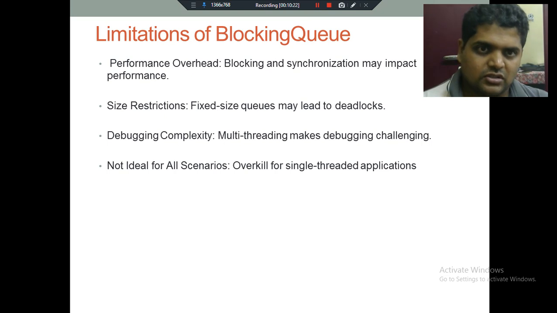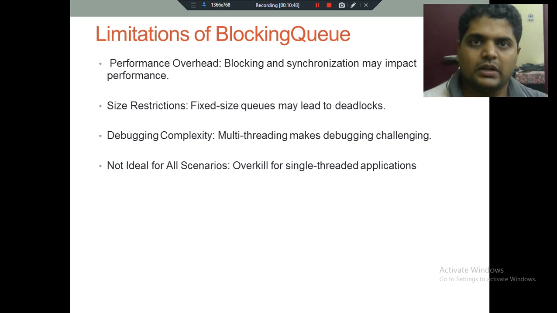There are size restrictions for BlockingQueue, so they introduced priority blocking queue to work on the size restriction. But there are fixed size queues only that you can process in BlockingQueue, and they may result in deadlocks. Not often, but there can be cases in which there are deadlocks.